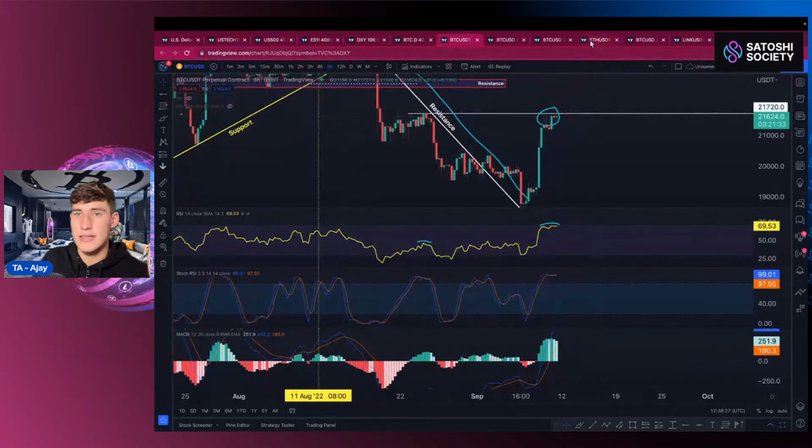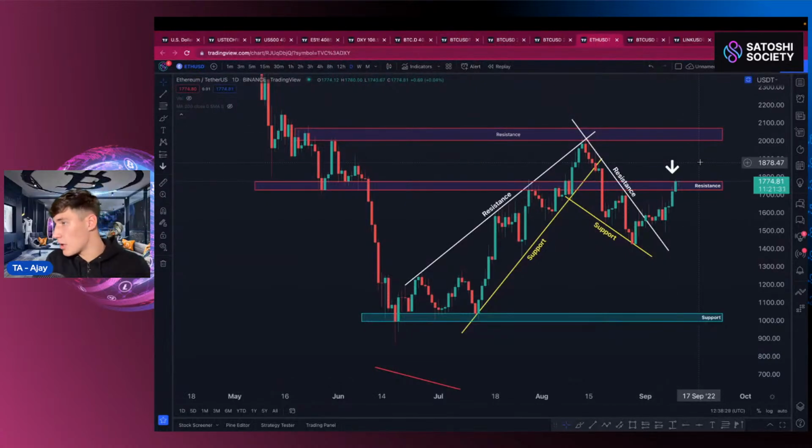For Bitcoin, let's take a quick look at Ethereum, see if there's anything else. Buy Bitcoin and never sell. That's exactly it. That's what I've been doing for the past 2.5, 3 years that I've been in crypto, buying and never selling. I think I've only ever sold Bitcoin when I've really needed the money, and that's about it. But not a lot at all.